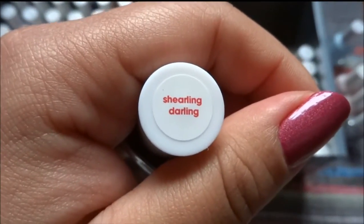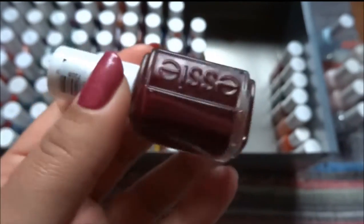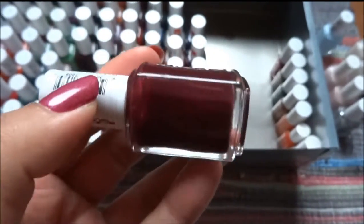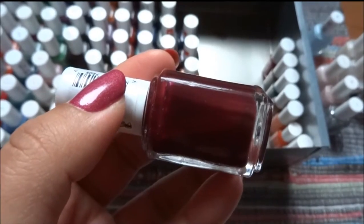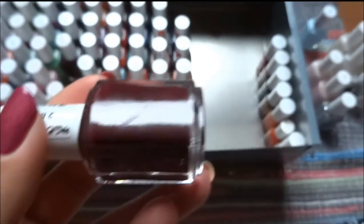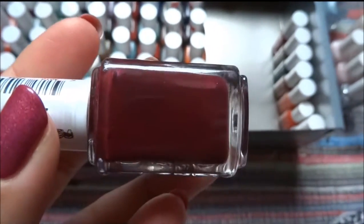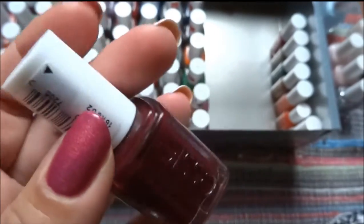It's Shearling Darling. Shearling Darling? Yeah, I think you pronounce it like that. I'm sorry, English is not my first language. It's my third. This is a deep, deep red with like a brown tone to it.